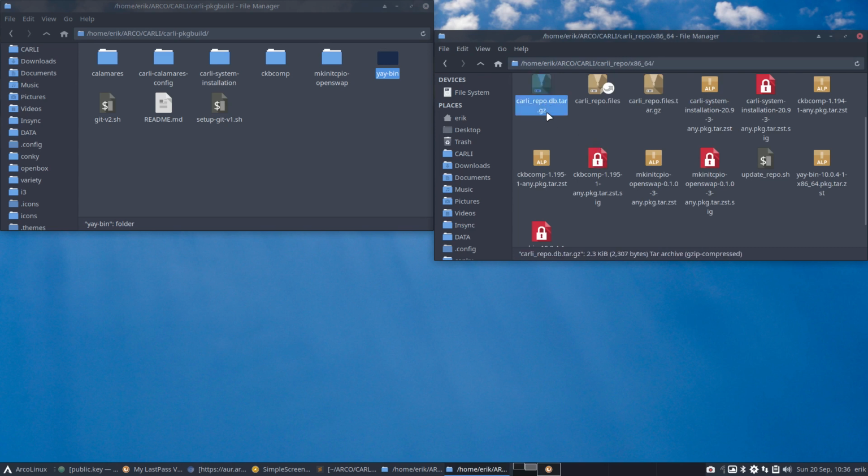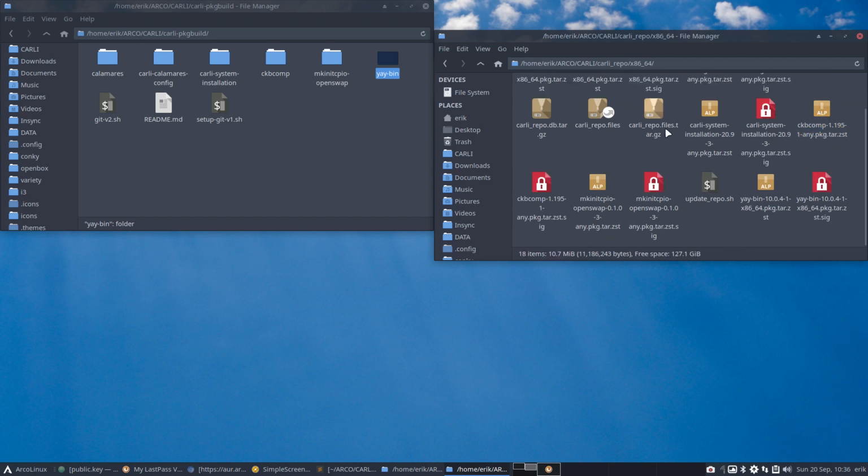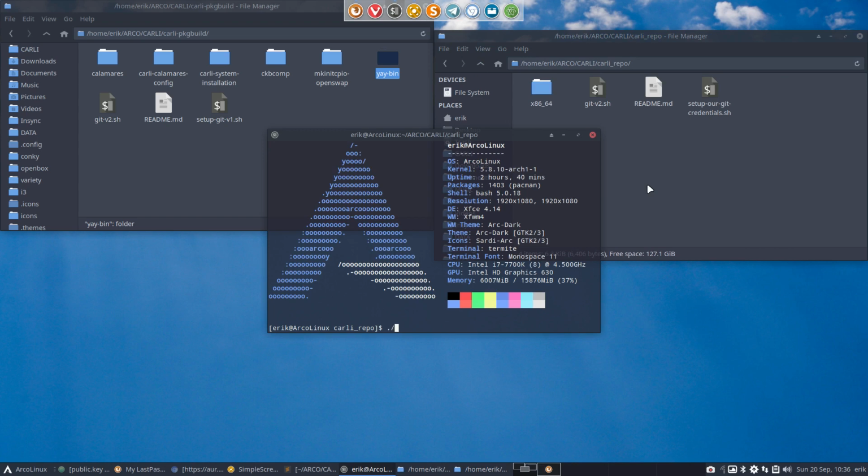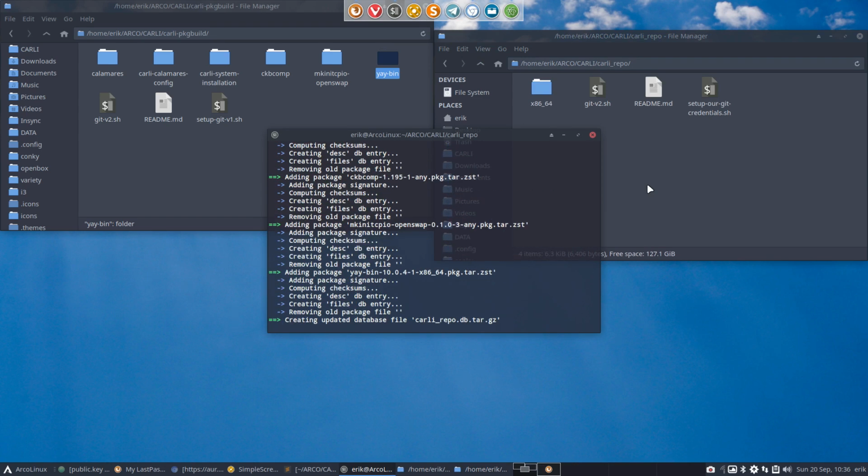Check out the Carli repo database here. There's no zig thing with it, but it's going to get one. That's the old one. Well, you don't need to go and delete it manually. The script does it, the update script.